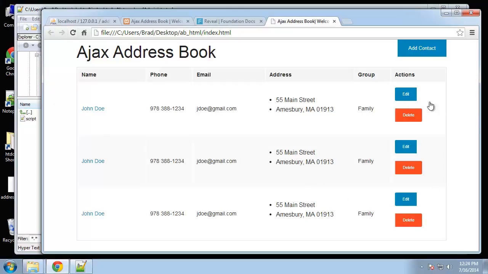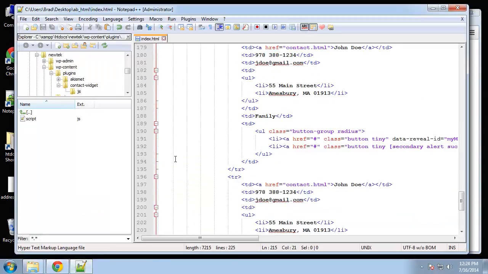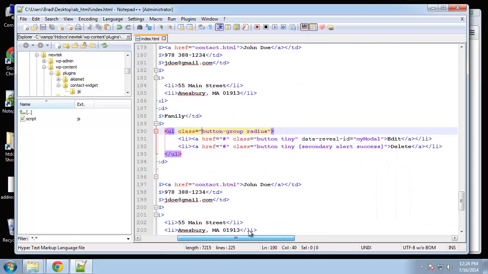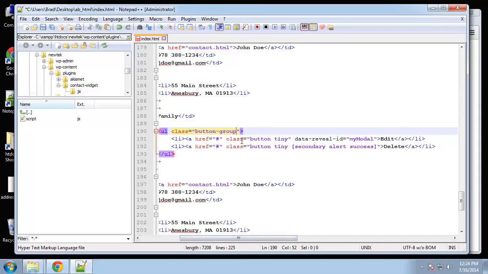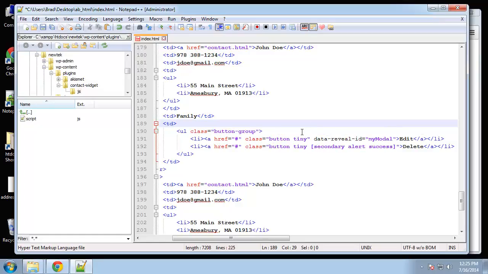I actually want to change the button code a little bit. So inside here we have this button group. I'm going to take away this radius, and let's see, button tiny, that looks good. Let's see what that does.